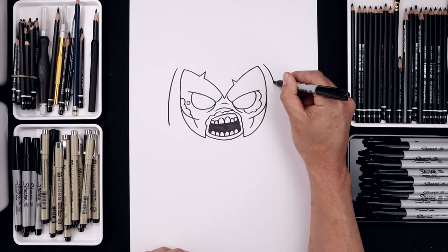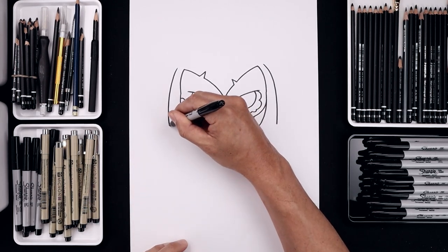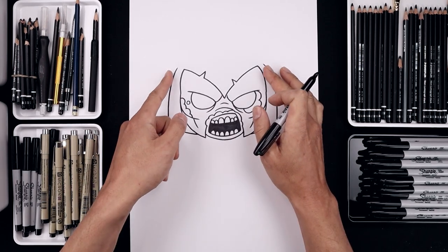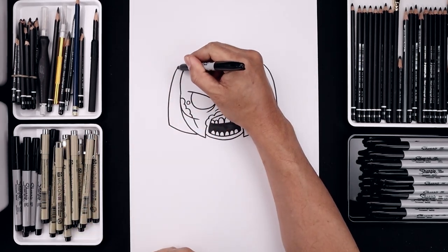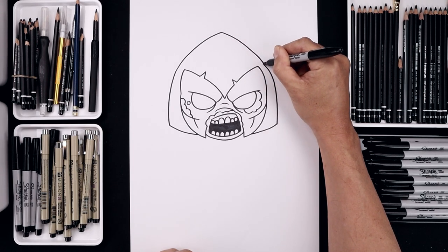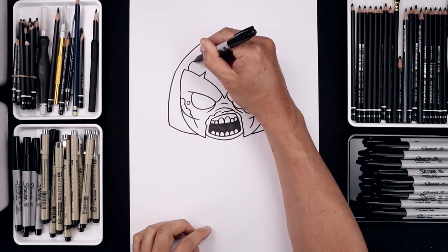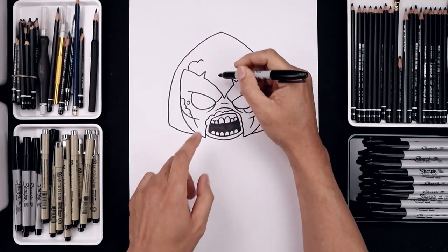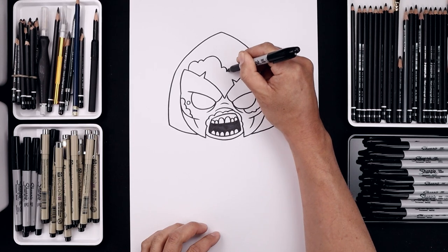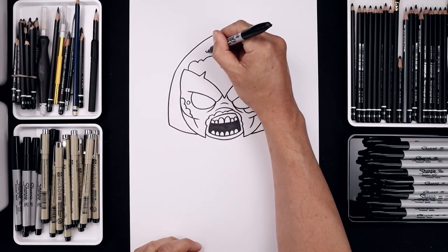Let's go over towards the right and bring that down towards the same height. Let's tuck the hood in behind the side of the head, coming down and bending that in. Let's pull the hood going up towards the center point. Starting on the left, going up and bending that in, then go across and bring that down towards the right. Let's add a tear on the left side of the hood. Starting up here, curve this up and bring that down, then a smaller curve. Now bring this around and then down towards the bottom right, all the way around. Go across and then down. Let's add a few spots along the top — various sized circles.